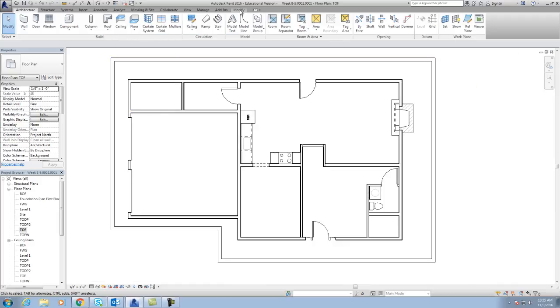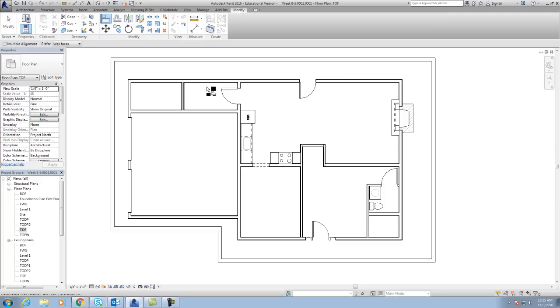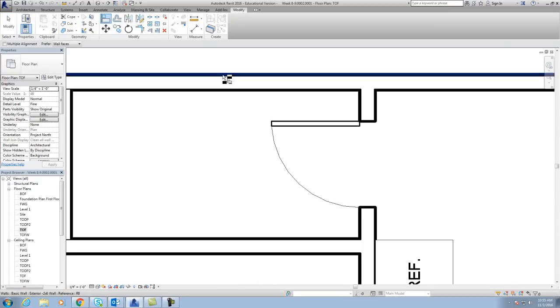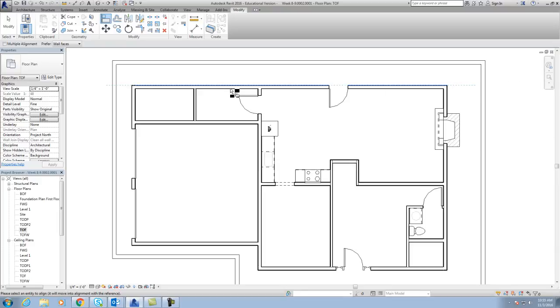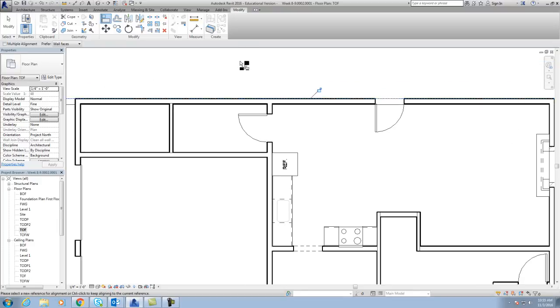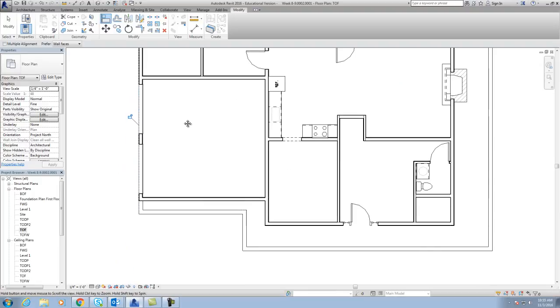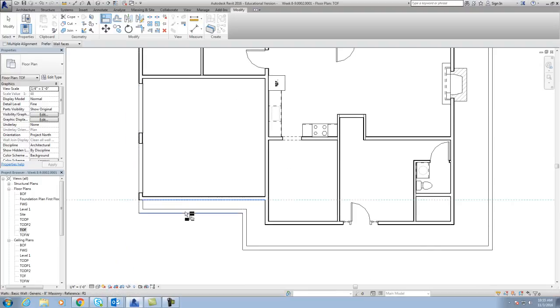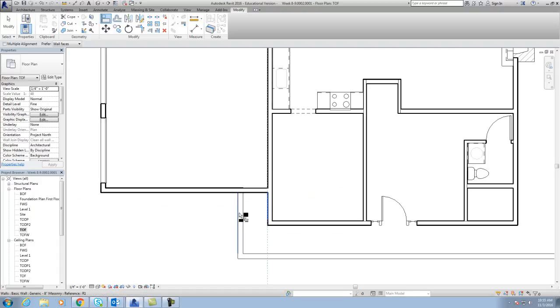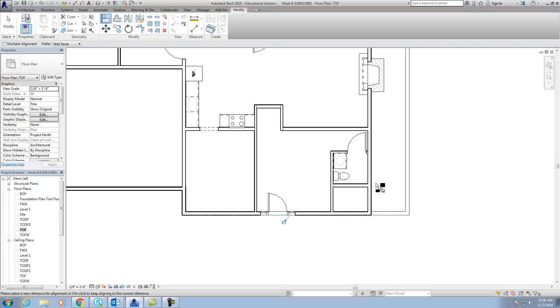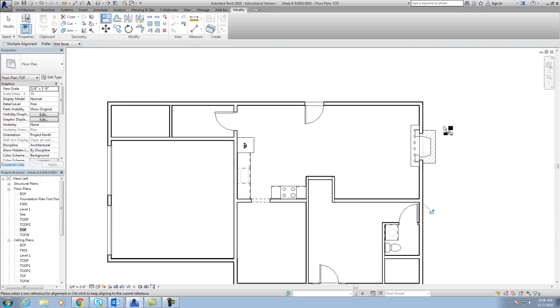I want to hit modify, hit align, and click on this line first, and then click up here on this line. Click on this line, then click this line. You click on the line first that you want it to snap to. Click this line, that line, and this line, and it puts that foundation wall directly underneath of it.